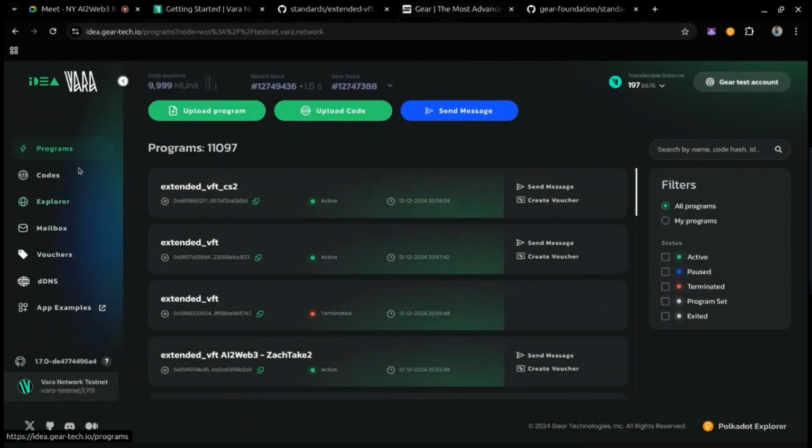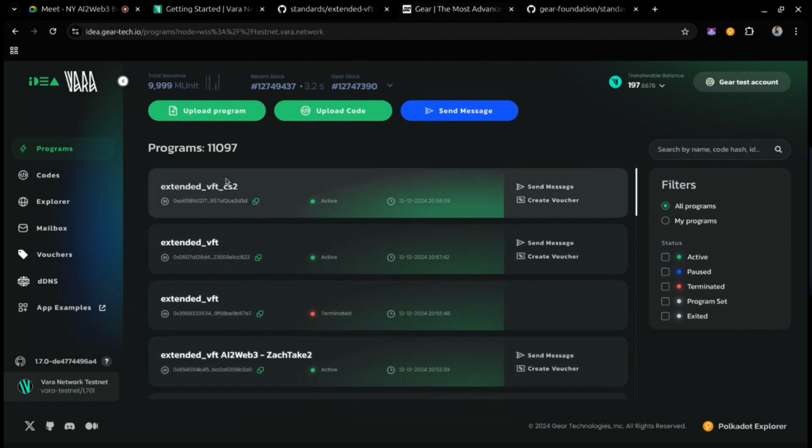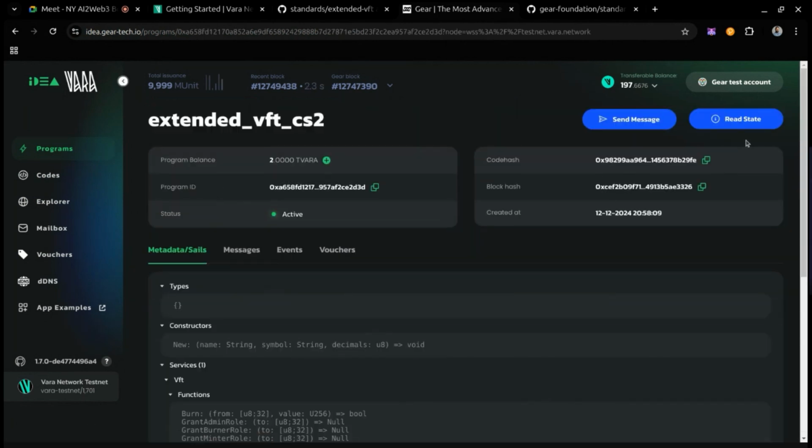So whenever you have these programs, for example this last one deployed, you can read and write the state with those two buttons here.